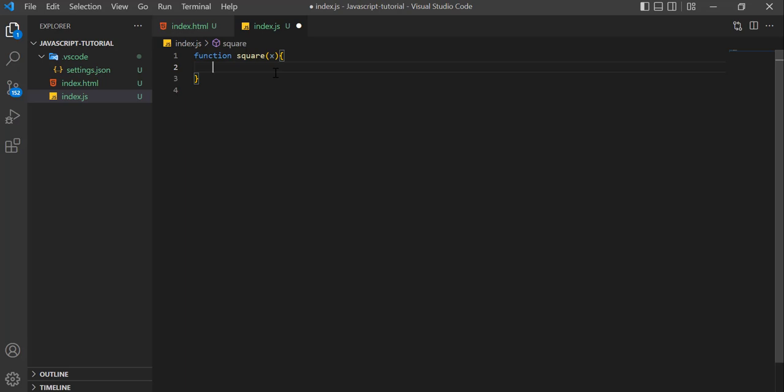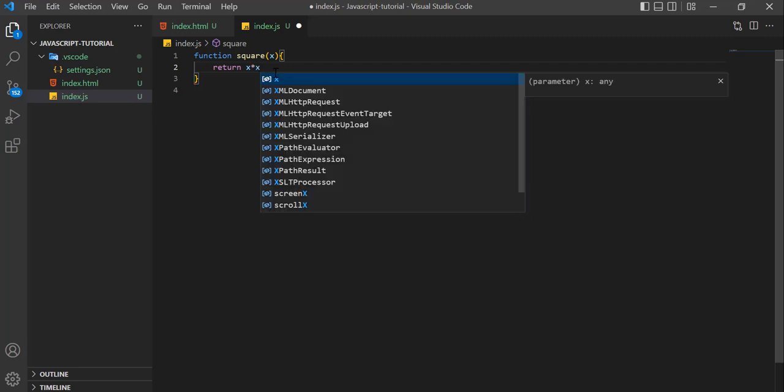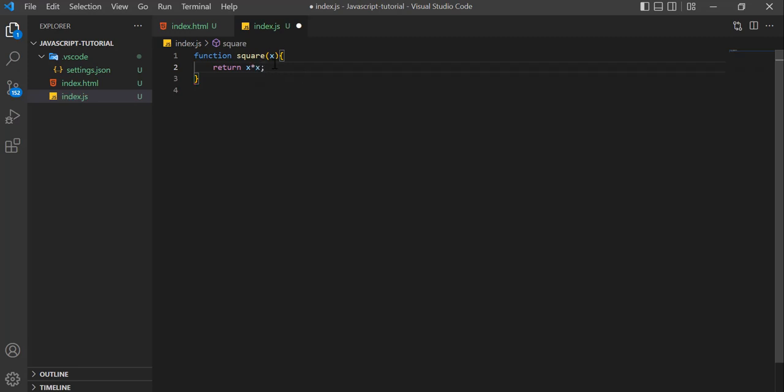As we can see, it is multiplied by itself. Let's return x multiplied by x. So whatever is provided as the parameter, we treat it as a variable, multiply that number by itself, and then return that from the function.